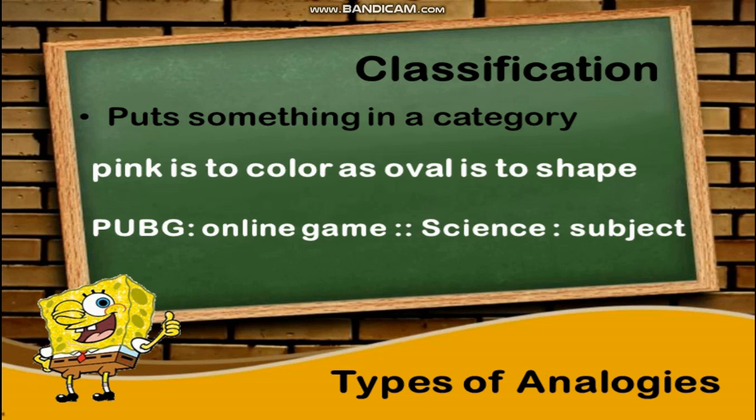We are now done discussing the 12 types of analogies. Do you understand the differences of these types and their examples? If you still have questions in mind, you can always ask your English teacher. But if you don't have any questions, we can now proceed in answering your modules. I know that you are excited. We can start answering now. Enjoy answering.